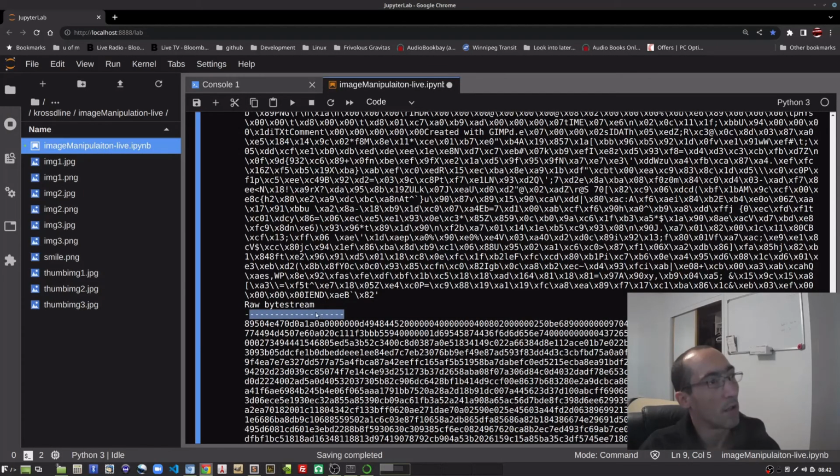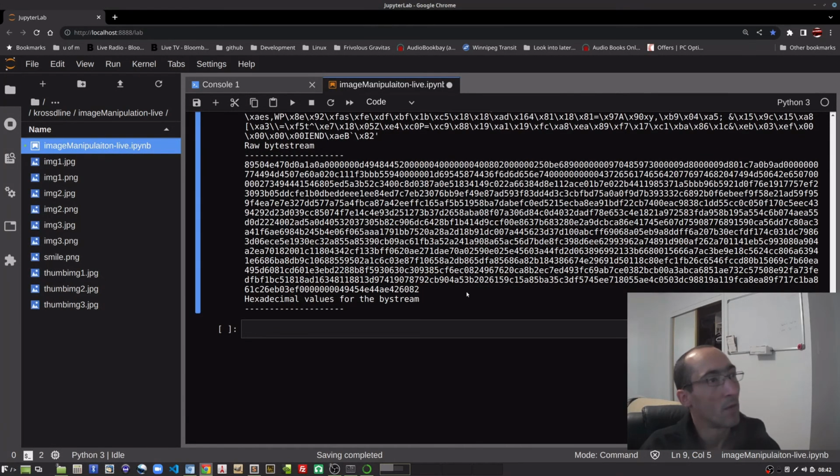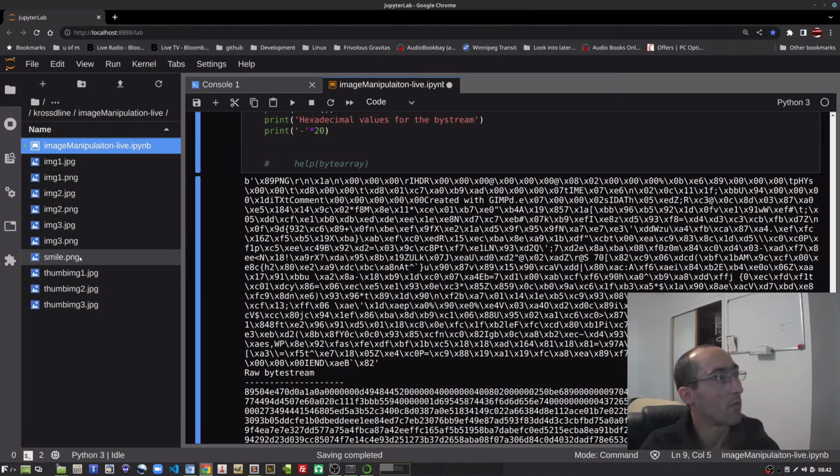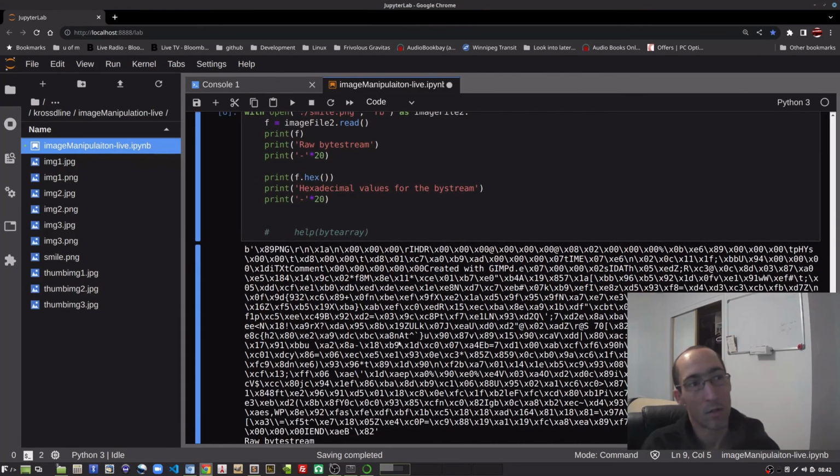There, so at least we got a little separator. So that's the raw byte stream. It's the hexadecimal values for the exact same byte stream. Remember, these are all taken from this smile image here, so this would be really, really long for larger pictures.